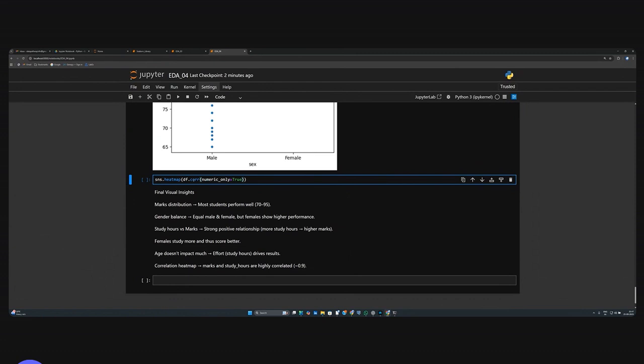Second, annot, annotation equals True. And then you have cmap. Okay, cmap is the color code, color for maps. What is the color you want to use? I want to see coolwarm, which is one famous one. Okay, you'll see shortly now. Warm.